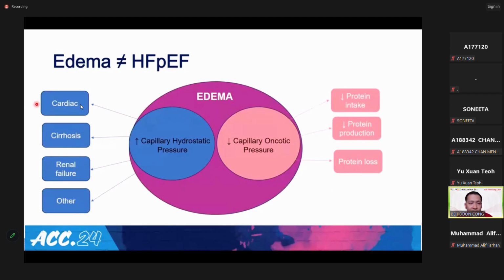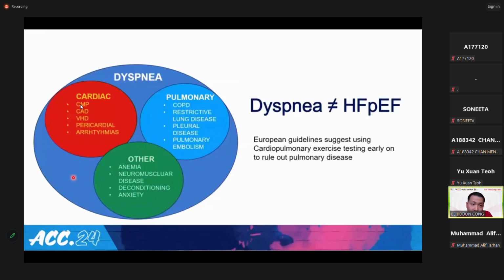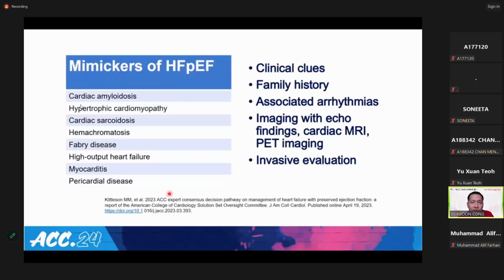Like what I said, the three organs, your heart, liver, and also your kidney, can contribute to your edema. So your job is to find out what the cause is. It can be either heart or lung or any other cause that contributes to it. So you need to get more history for this. And the most common underlying causes are the ones that we always forget to ask. So always get the patient history. You need to ask specifically for all these things.